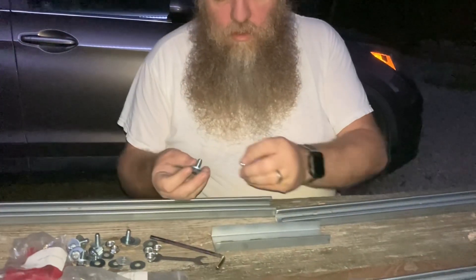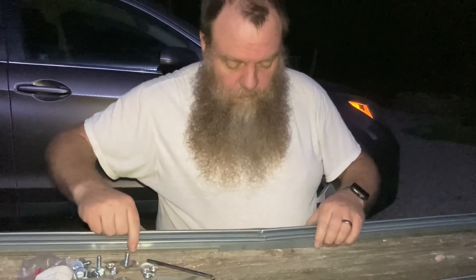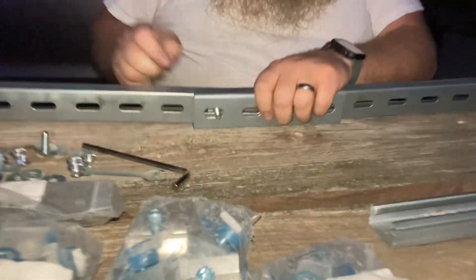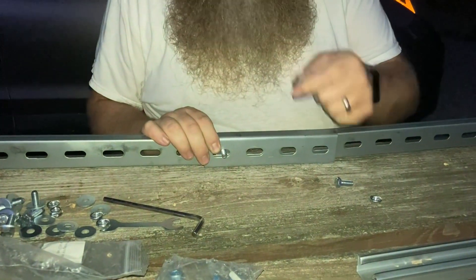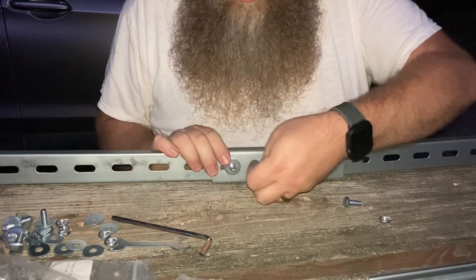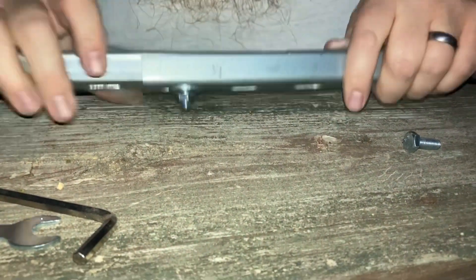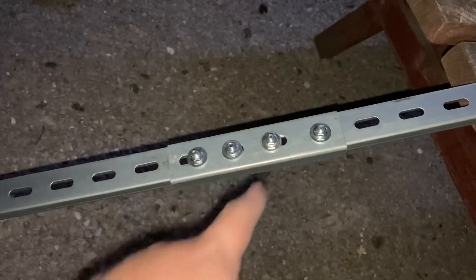We've got all the little bolts and nuts we took out of these pieces earlier, and we're going to use those to join the cross pieces together. The pieces just set and butt up one to another. Take a bolt, push it through, put a nut on it, and hand tighten for now - then repeat four more times across. Also, on the back side there is a washer that goes underneath the nut, so make sure there's a washer on both sides. That connects the cross member pieces together - three pieces attached by two braces with four bolts and nuts each.